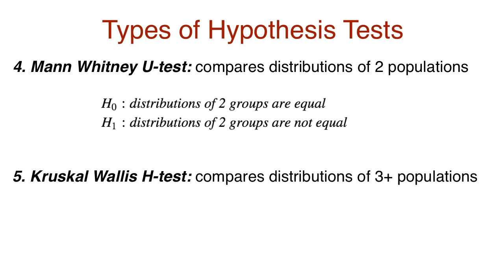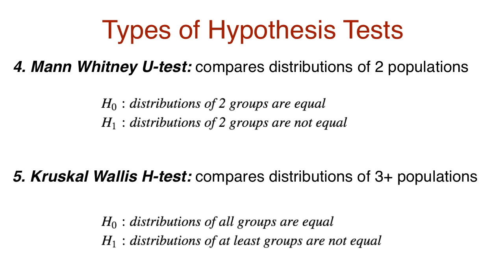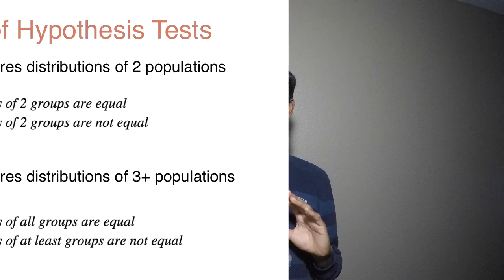If we have multiple groups, the more generalized test is the Kruskal-Wallis H-test. So we have the t-test is to Mann-Whitney U-test, as ANOVA is to Kruskal-Wallis H-test. Hope that makes sense. There are endless such hypothesis tests out there, and I'm sure that just by reading the null hypothesis and also knowing how hypothesis testing works, you should be able to handle any situation coming your way. Perhaps in a future video I'll go through some of these in detail.